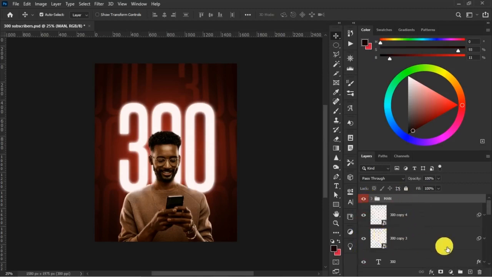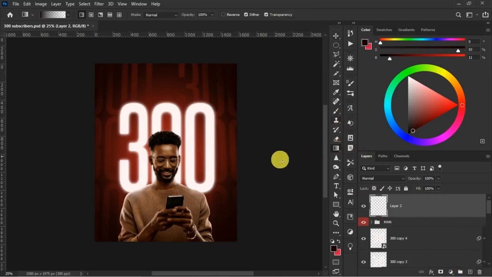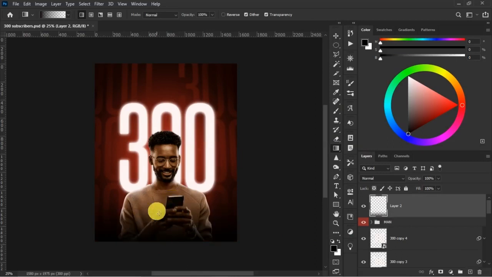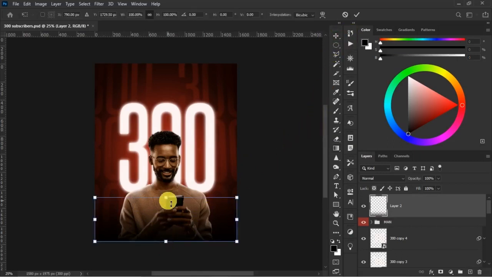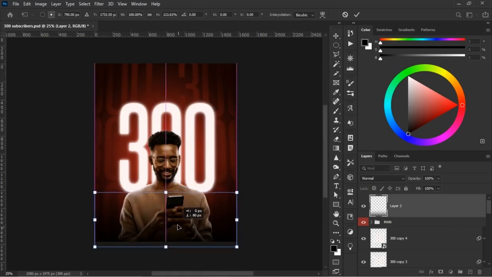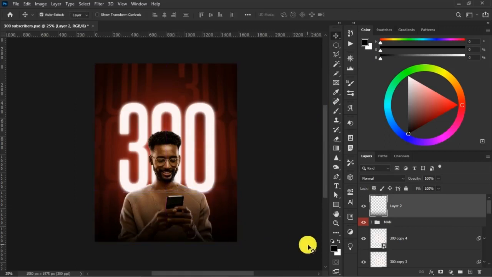Alright, so on top of everything, create a new layer, pick gradient, press D on your keyboard or hit this guy so it goes back to default, then click, hold shift, and yeah, so we just have that guy there. Then press Ctrl T, hold shift on your keyboard, just slide this guy up, slide this guy down like this, something like that, so it gives that balancing at the bottom.